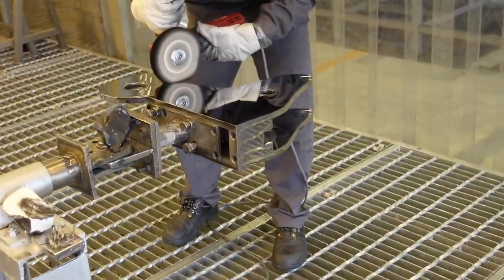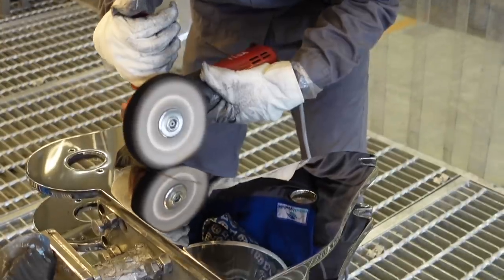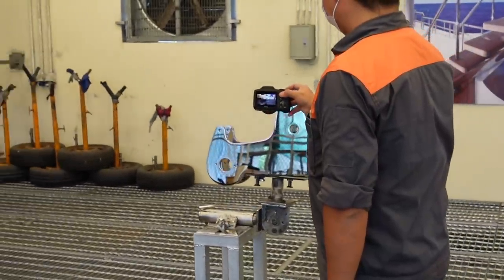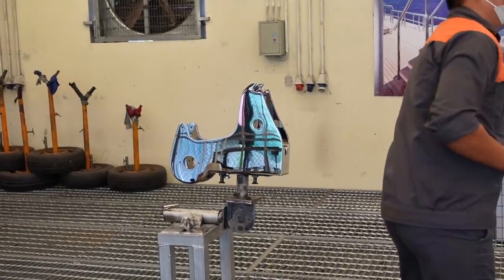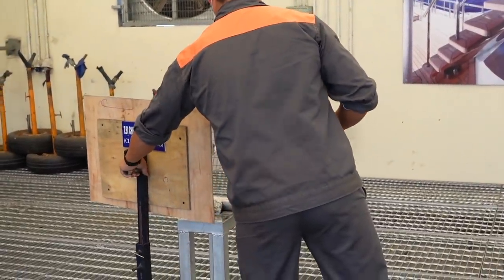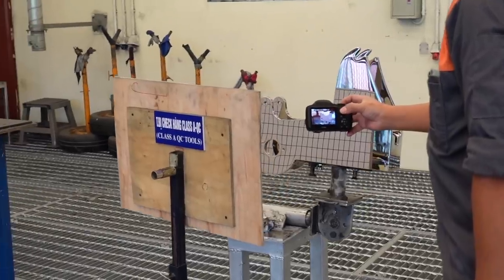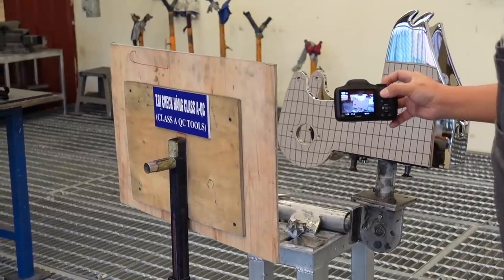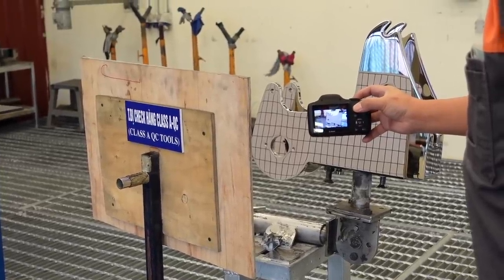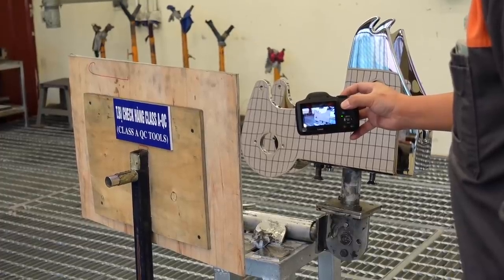Finally, this is A-grade stainless steel — this is a bow roller for a very, very big boat. Just look at the quality of the finish. The mirror finish on this stainless steel is so good that they assess the quality using a checkerboard. If the mirror finish is of high enough quality, the reflection gives very little distortion in the reflection of the squares on the board — they photograph and assess this. This really is amazing quality material. I never understood how much variance there was in different qualities of materials when I started exploring boat building. It is an incredibly simple but effective QC tool to assess the quality of the finish on your stainless steel product.